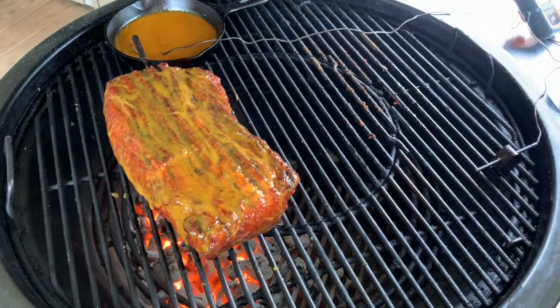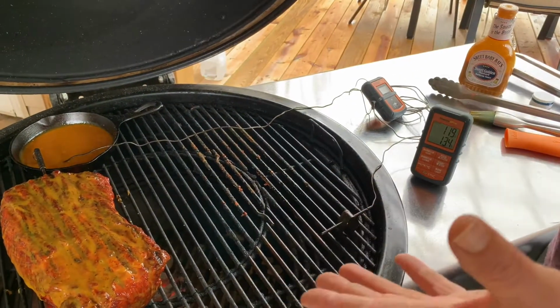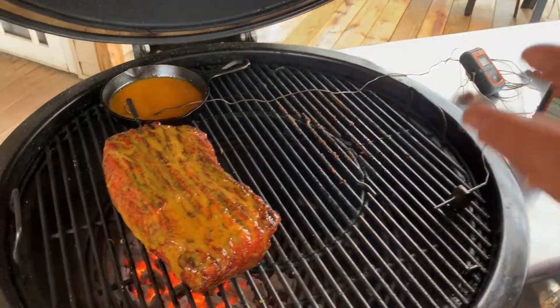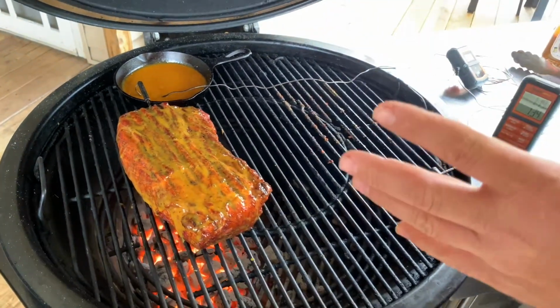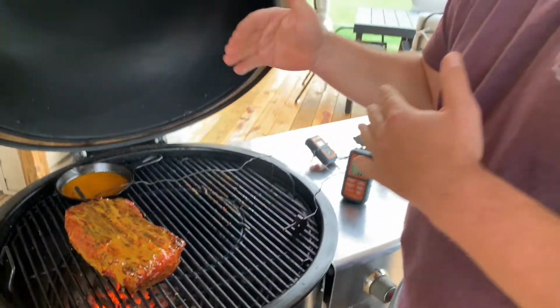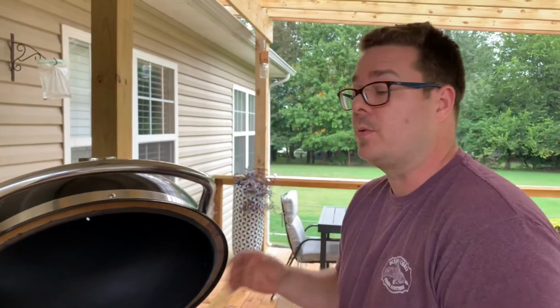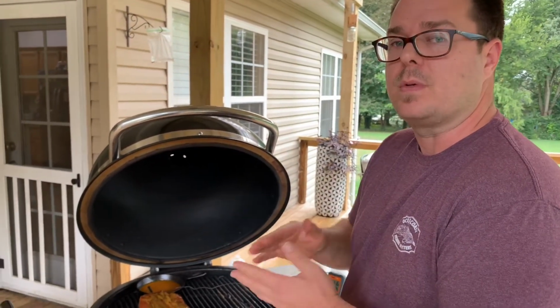So this is basically what we're going to do for the next, I don't know, 10 degrees. We're going to keep our lid open, keep our grill hot, and all we're going to do is keep flipping. The whole point of this is to get this as caramelized as possible while building layers of flavor. Then we're going to get it off the grill and let it rest, so all those juices get back intact. And then we're going to slice it super thin.